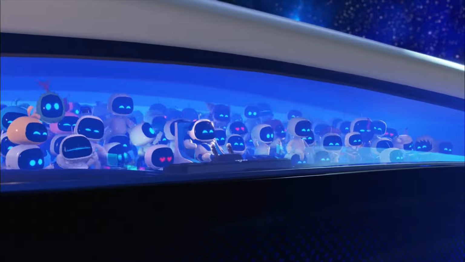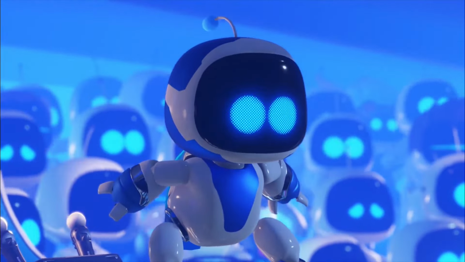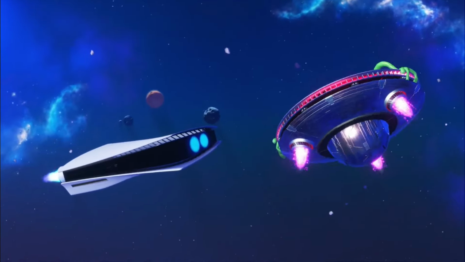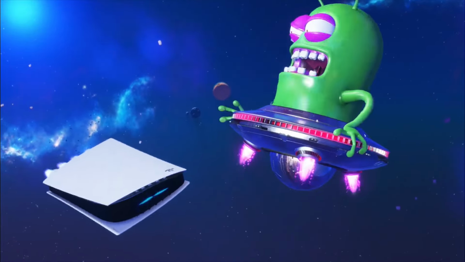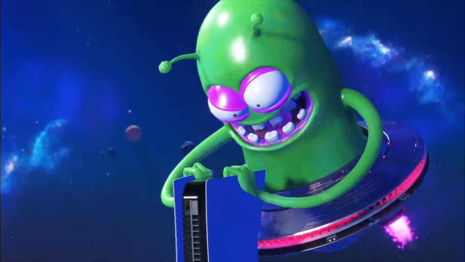This time around, Astro and his bot buddies are flying through space in their PlayStation 5 ship when an alien comes and attacks them. Ripping open the ship, he pulls out the CPU and it causes the ship to explode, scattering bots all over the universe, and sends the ship crashing down into a planet.